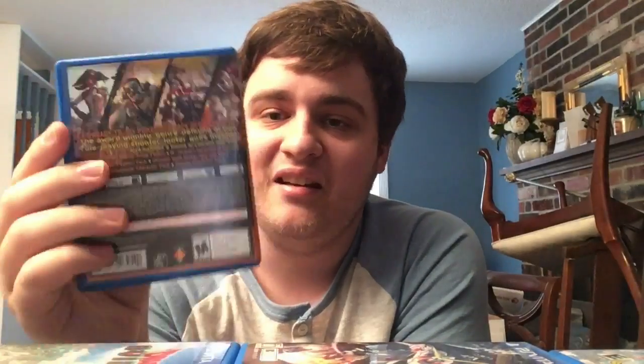Borderlands 2 - first-person shooter looter, super controversial port. Not great at first, but after many many updates - I think it even got one a couple months ago - it runs a lot better. I love Borderlands 2 as a game; as a port it's very interesting. Some DLC only comes through a download code and can never be bought otherwise. A weird time in Sony's 'all right, Vita support go' era.